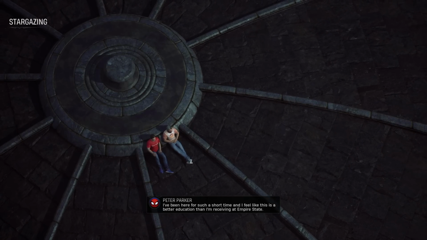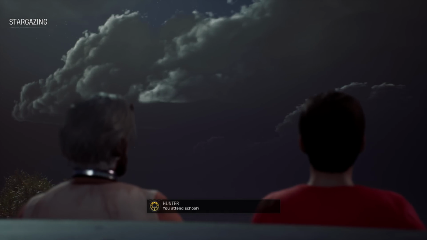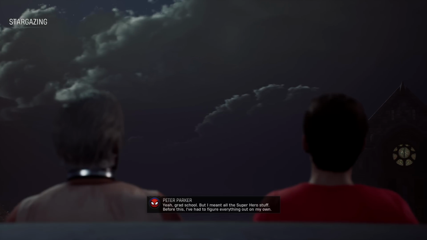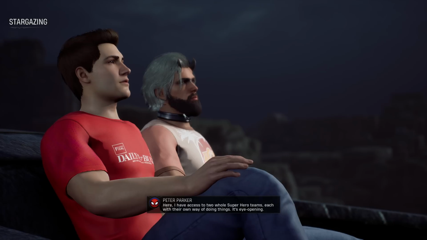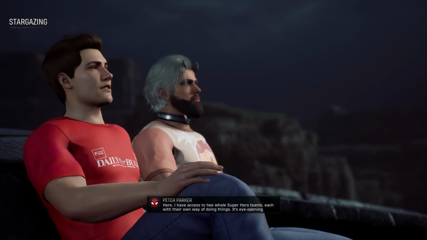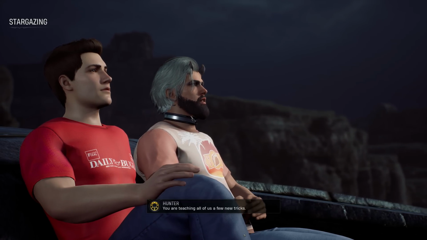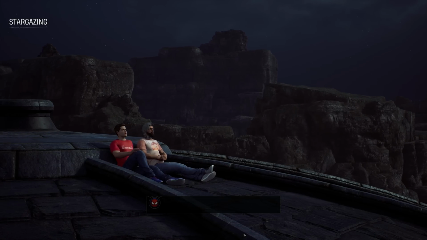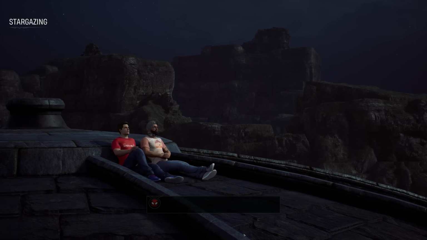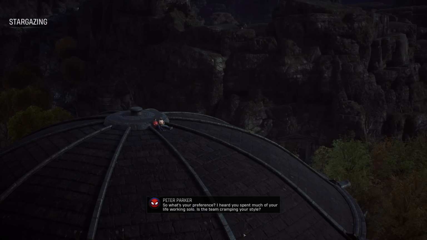I've been here for such a short time, and I feel like this is a better education than I'm receiving at Empire State. You attend school. Yeah, grad school. But I meant all the superhero stuff. Before this, I've had to figure out everything on my own. Here, I have access to 2 whole superhero teams, each with their own way of doing things. It's eye-opening. You are teaching all of us a few new tricks. And some better smack talk. But that's no superpower. It's mostly queens. So what's your preference? I heard you spent much of your life working solo. Is the team cramping your style?